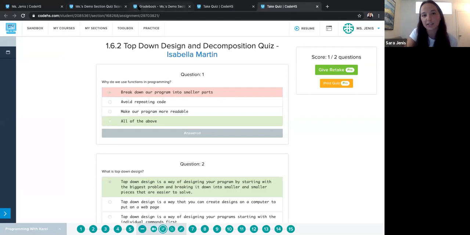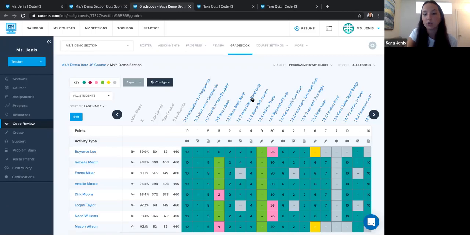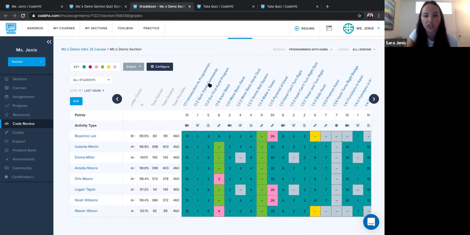It was also asked if you could compare those quiz scores in the gradebook. The best way to do that is just looking, you'll see that it says quiz under all of the quizzes, and you can see what each student received on those quizzes. And you can also click directly into their assignment here as well. So feel free to continue writing questions as well.